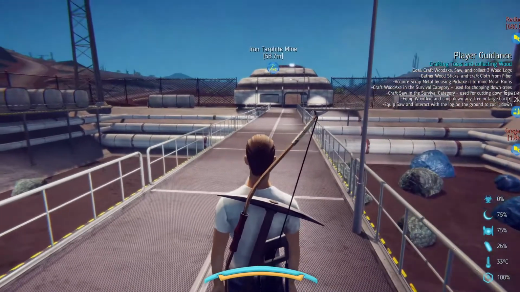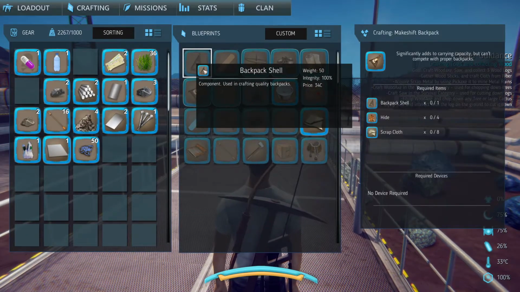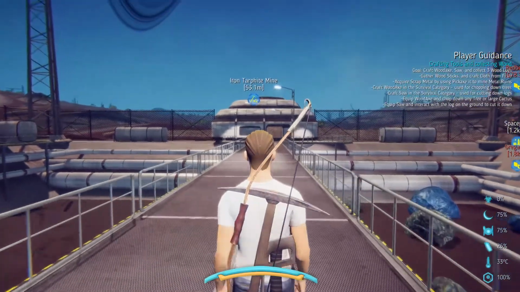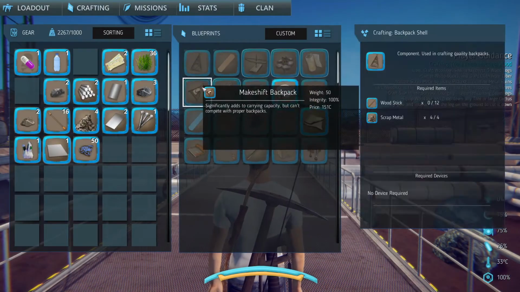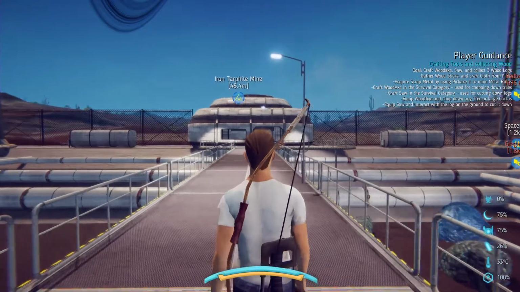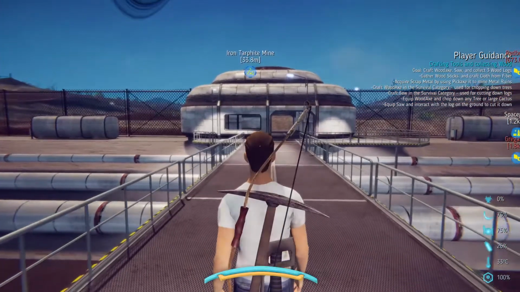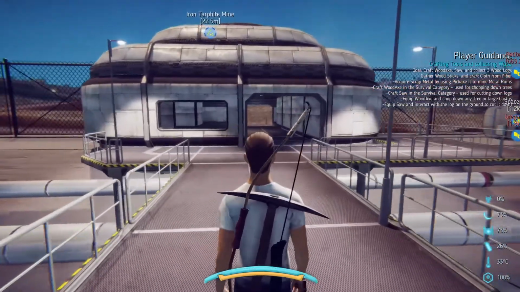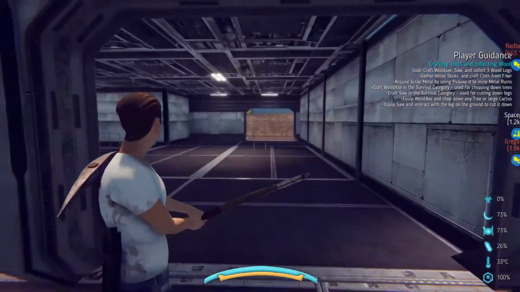I might have to get more sticks, which is easy. And cloth, right? Scrap cloth, which is no problem. Now you can just hit the number keys, like one, that'll show you what you can have. So, three is bow, gotta remember that.